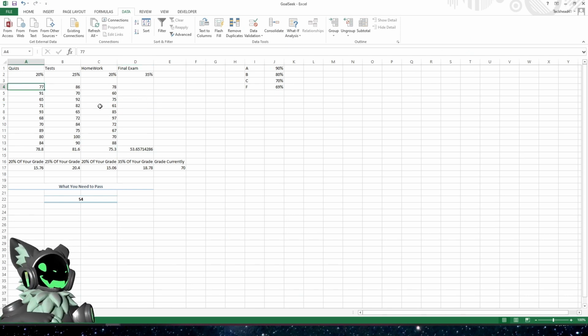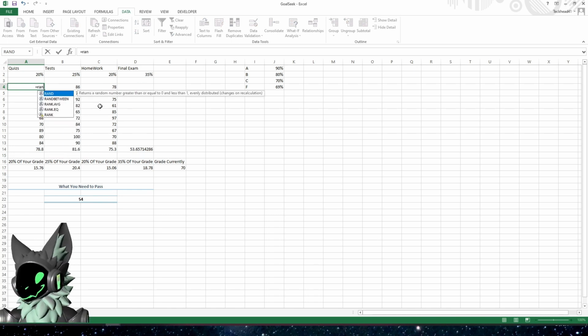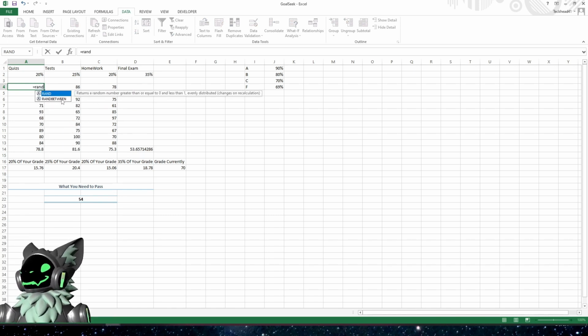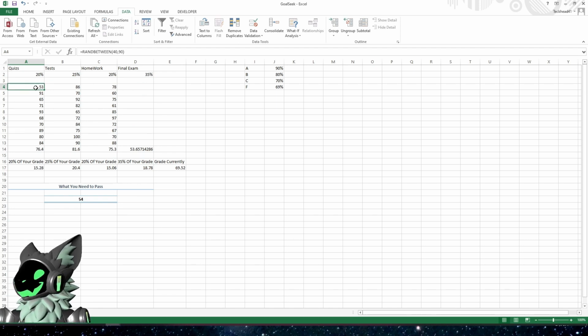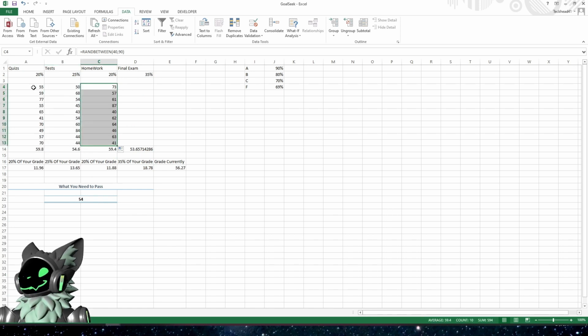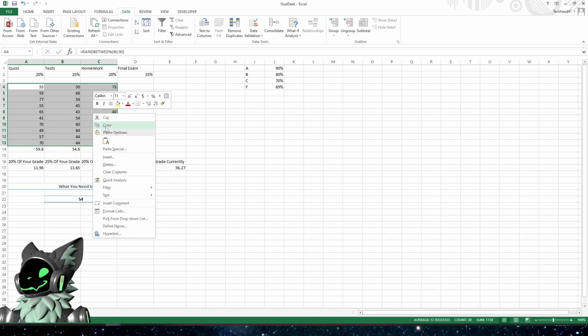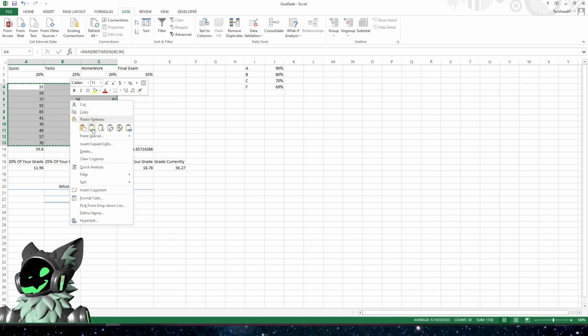Now I could change up all these numbers, right? I could pull up that random function again, RANDBETWEEN. Well, let's say that we can allow ourselves to bottom out here, and no more than a 90, right? I could reprocess all these numbers across the board here. I'm going to copy it, paste it as values so it doesn't keep changing.